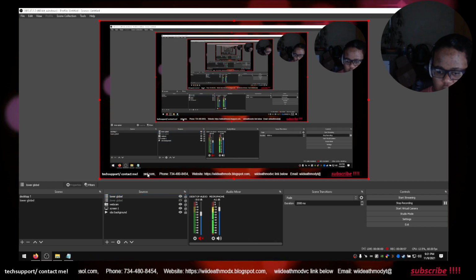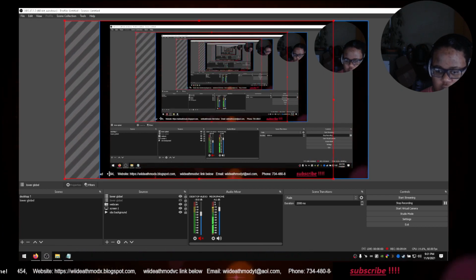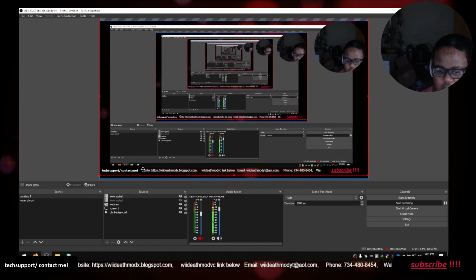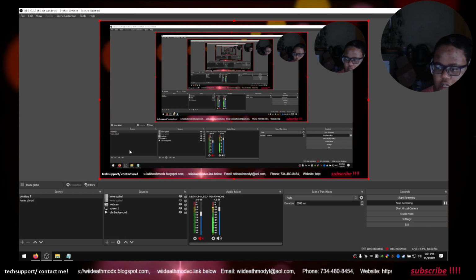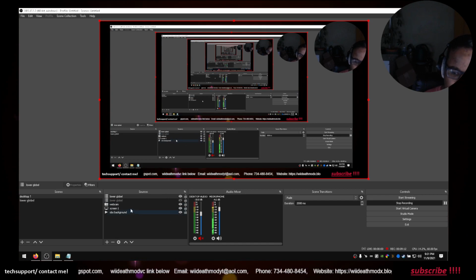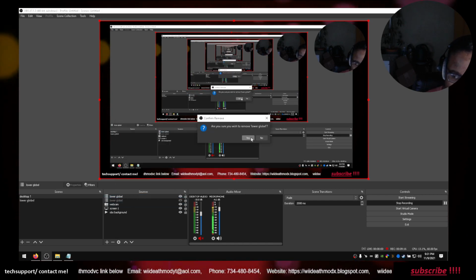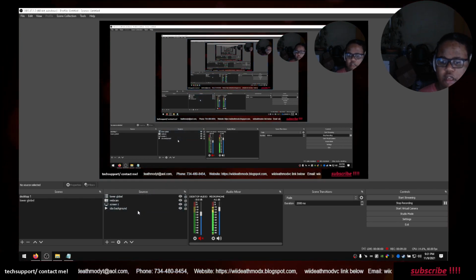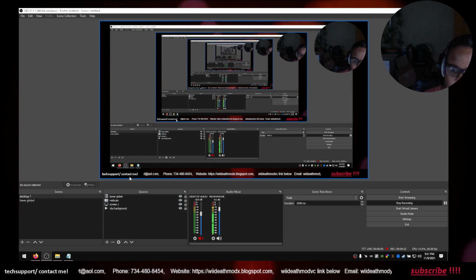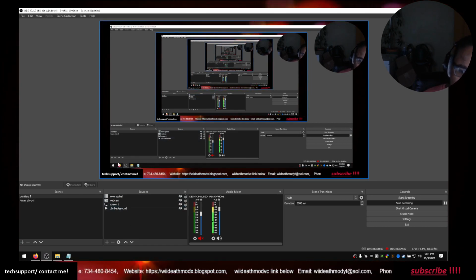When you click here, you can only move the whole page, because this is what you call a nested scene. The nested scene for this specific one is right here. This is how it looks. So I'm just gonna remove this one and re-enable this one. And you can basically put stuff like you want here.